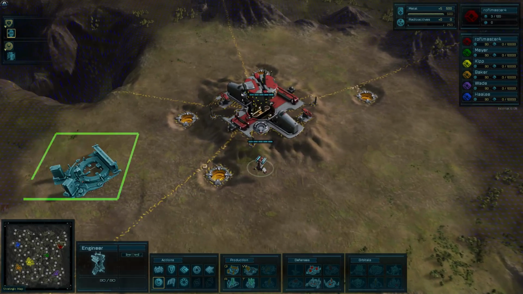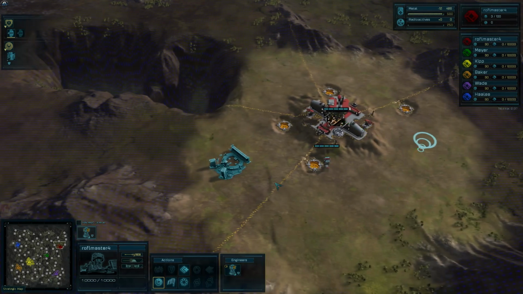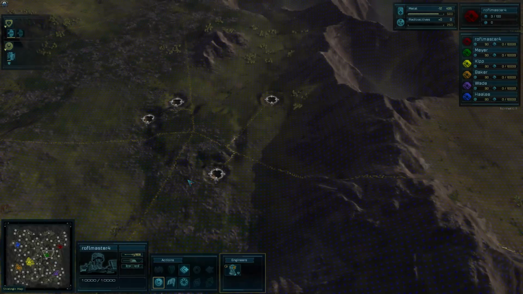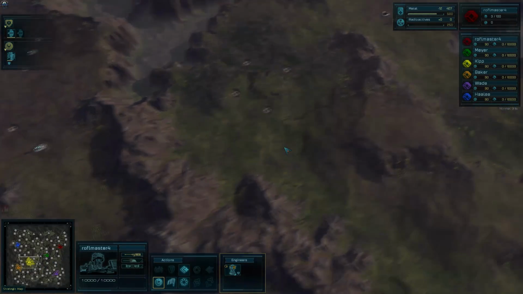And let's start with our factory first and foremost, and then get an engineer. I've seen the AI go factory first, so I'm going to go factory first, and try to duplicate them.